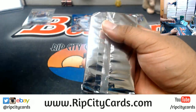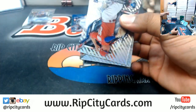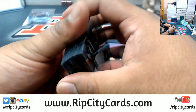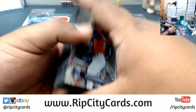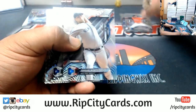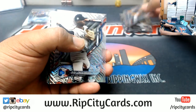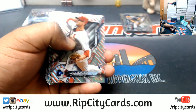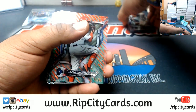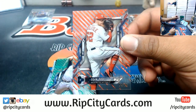Welcome to the greatest thing you've ever discovered in life, man. Welcome to Rip City Cards baby. I'm doing eBay breaks right now, but check out our website ripcitycards.com — new customers save $15 off their first purchase. All you have to do is register for an account, then email me at ripcitycards.gmail.com, and once I confirm you're a new customer I'll send you a code good for 15 bucks off your first purchase.